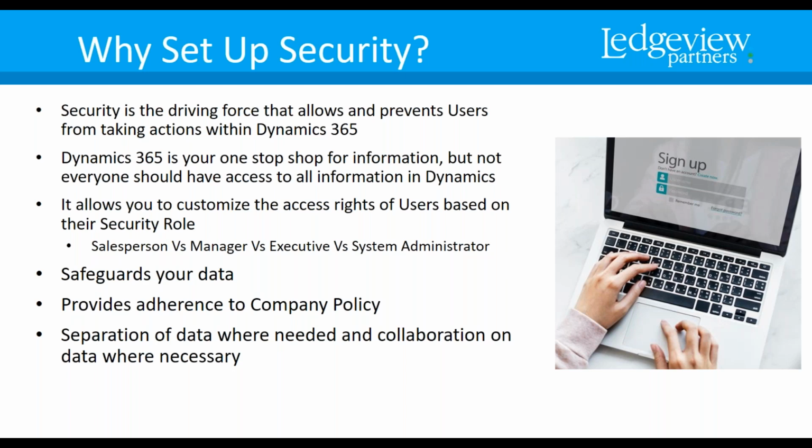It also provides adherence to company policy. There are certain times where I shouldn't be able to read another person's accounts or see their contents, etc. Security allows you to adhere to those various company policies. And then also separation of data where it's needed, and then provide collaboration on that data where it's necessary as well. So security is more than just protecting your system. It's also allowing for collaboration.